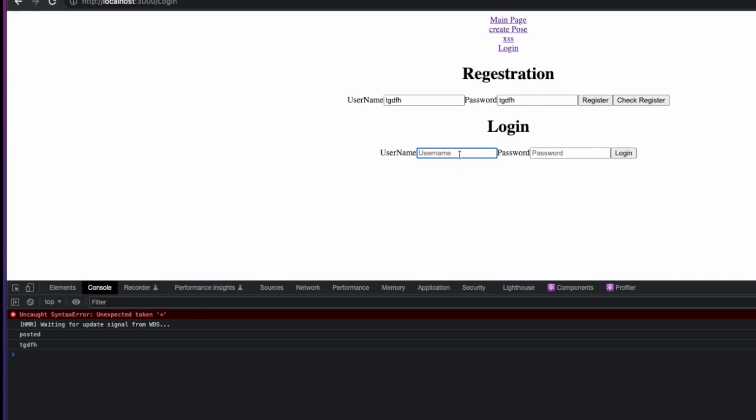Now if we come down to the login form and we check it, it'll tell us that it logged in because this is a valid user. But if we add a character and we log in, it will tell us wrong username and password. Now here's how you bypass this if there is no function.